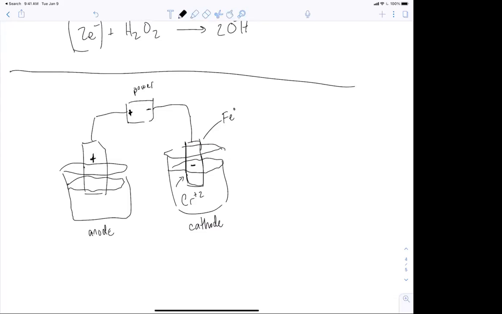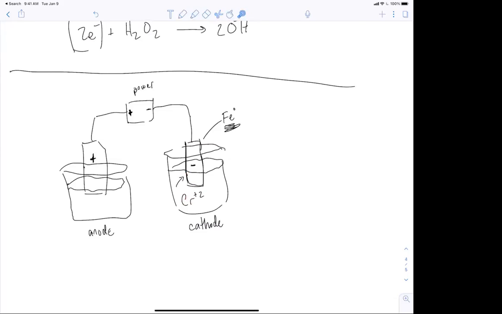Yeah, I guess in a sense what you're doing is, the electrode, whatever the steel electrode is over there, it's not really participating in the reaction in the same way that a platinum electrode doesn't participate in the reaction. It's just there as a conduit for the electrons and allows you to plate the chromium out. So I guess it's just a different experimental setup than we've talked about.